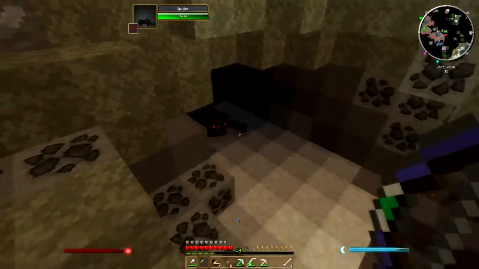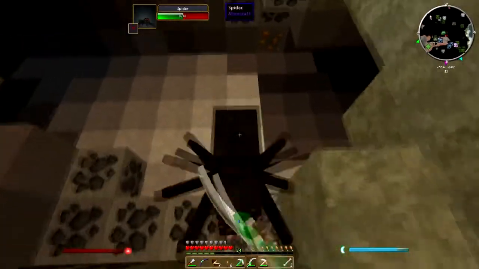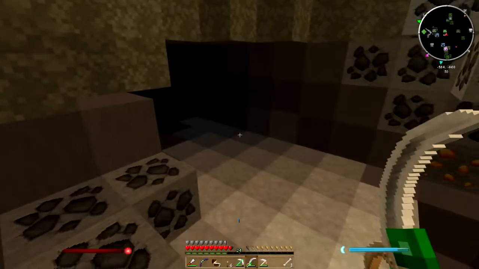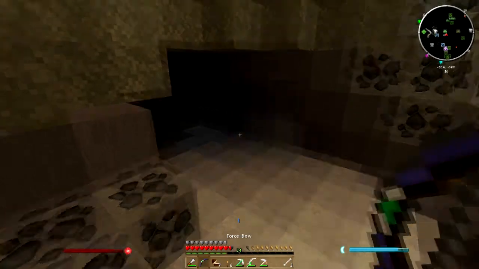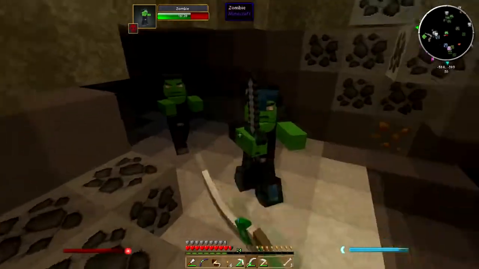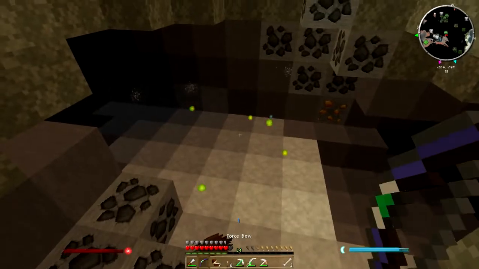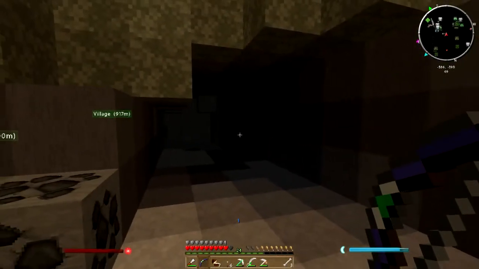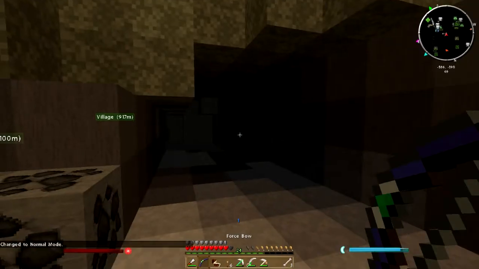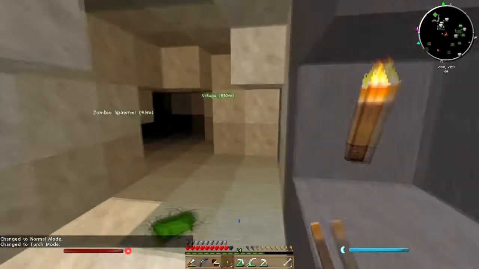I think that's some marble right there. Oh, no, no, no. Whoa! That was a crit! That was cool. Uh-oh. Ow, ow. Okay. Is it out? It can't be out. Oh, I have no arrows. Shit. Okay, well. I'll just do this the old-fashioned way.